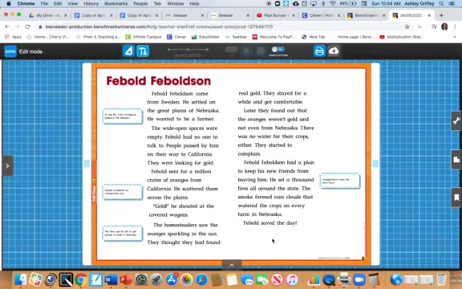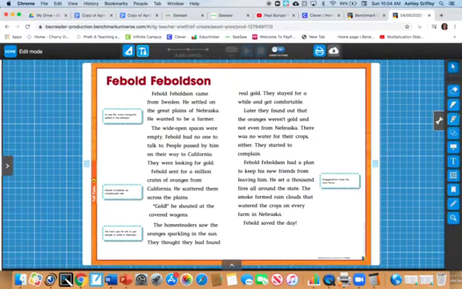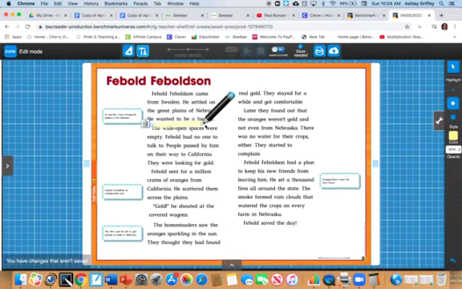We have learned that the hero in a tall tale has to outwit a bully. Does this tall tale have a bully? Who or what is it? Well, let's think about that. The first bully or problem in this story is actually loneliness. They tell us that the wide open spaces were empty. Right there. He had no one to talk to.